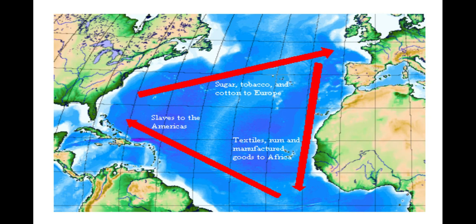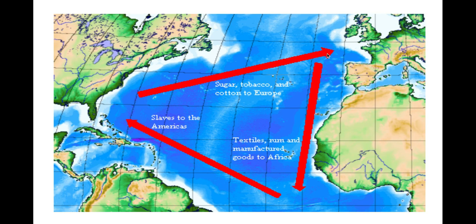The triangle trade can be seen as a process, but let's just take it as one ship, right? Say there's a ship that comes from the east coast of North America. This ship has raw materials from the colony of North America, and I'm doing this in the sort of American colonial example. It takes those raw materials across the Atlantic Ocean to Europe. Those raw materials and raw goods such as sugar, tobacco, cotton, etc., are then processed and created into other goods, finished products, textiles, etc., manufactured goods in Europe, where they make them into finished products.